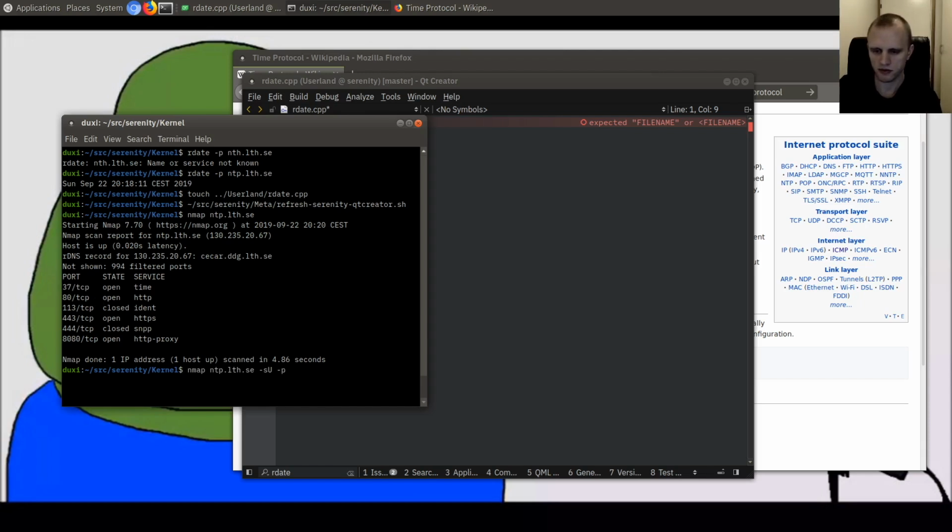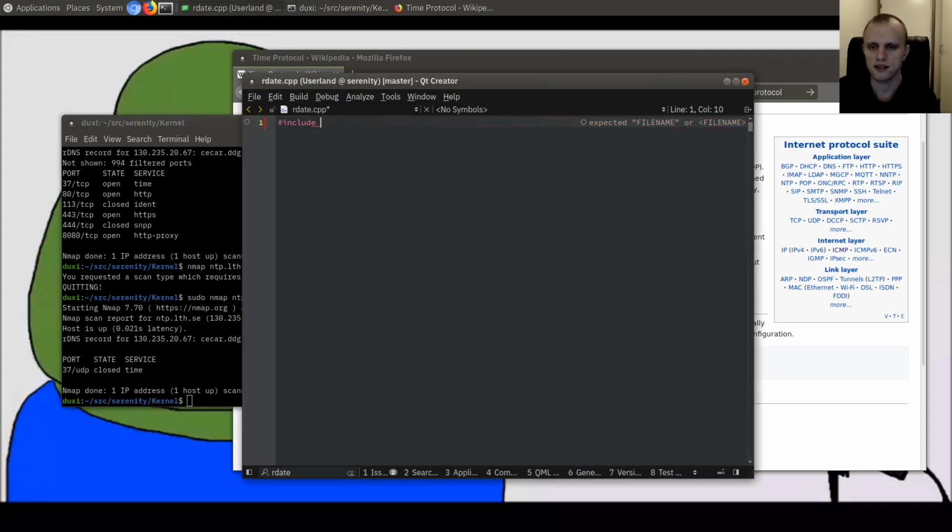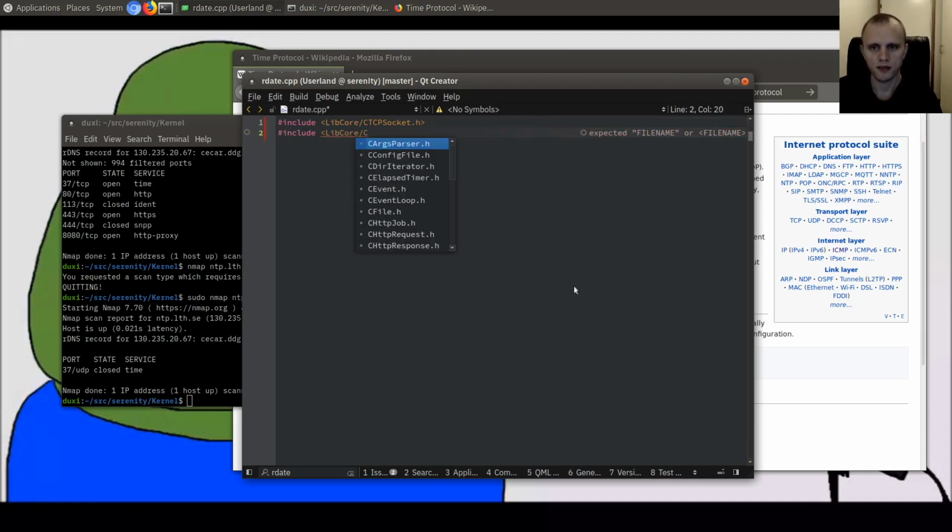Let's see if it's open on... No, they don't listen for UDP port 37. So let's do TCP port 37. I think that makes sense anyway. So maybe we can try to do this using LibCore, TCPSocket, and CEventLoop.